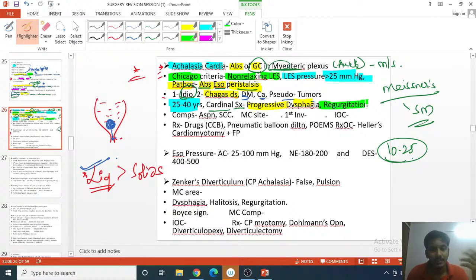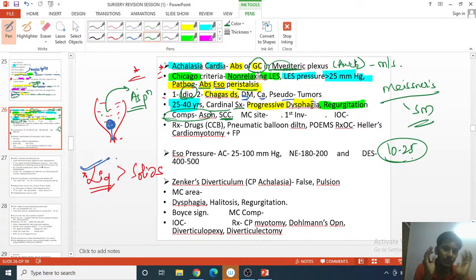Then moving further, regurgitation will be there obviously. Okay, there is regurgitation, and this regurgitation can lead to the complication which is aspiration. Yes, aspiration pneumonitis can occur. Please remember. Okay, so in achalasia patients the complication is aspiration pneumonitis. Also, it can lead to squamous cell carcinoma due to constant irritation of the esophageal mucosa. This constant irritation of the esophageal mucosa will keep happening, which can lead to squamous cell carcinoma. The most common site for squamous cell carcinoma of the esophagus is, anybody? In CA esophagus the most common site is, most common site of CA esophagus, guys.